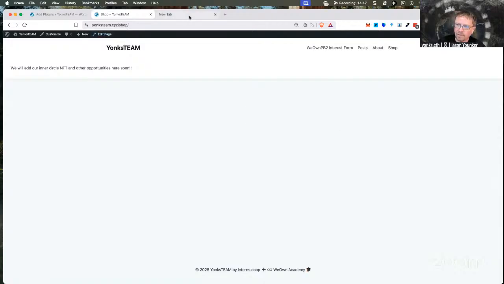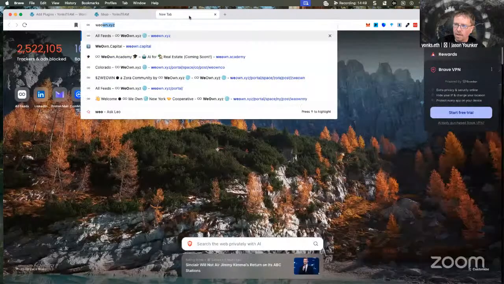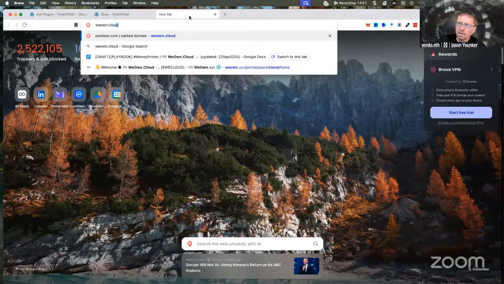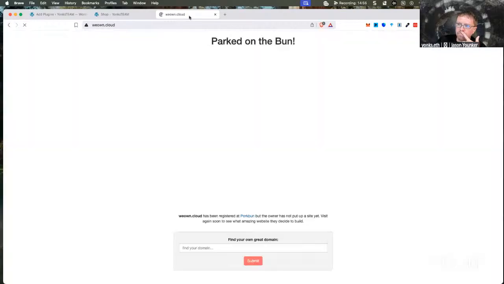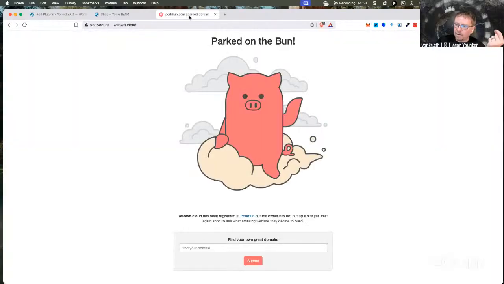And the thing that I was thinking about is weown.cloud. So We Own Cloud is just parked on the bun. This may be a great use case, Roman, for us to install a WordPress droplet and just experiment with the droplet functionality for WordPress.